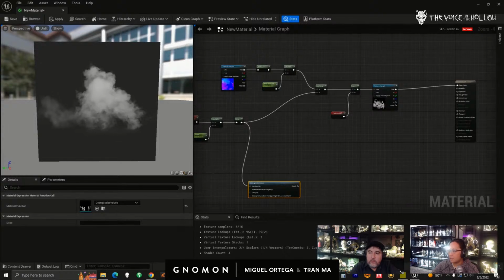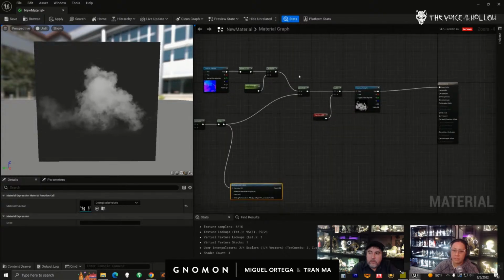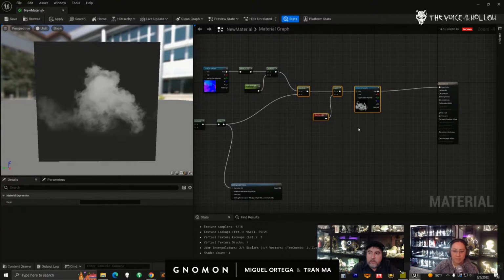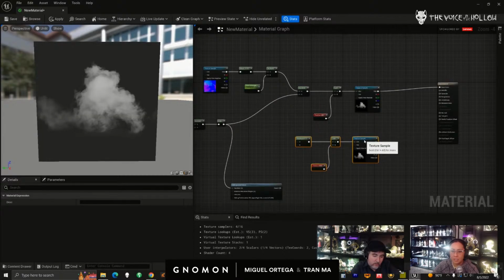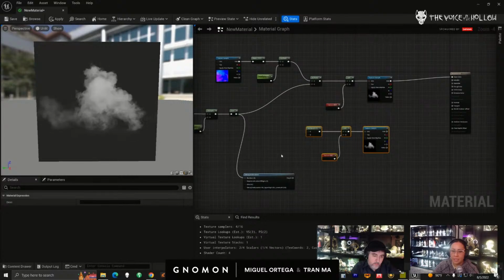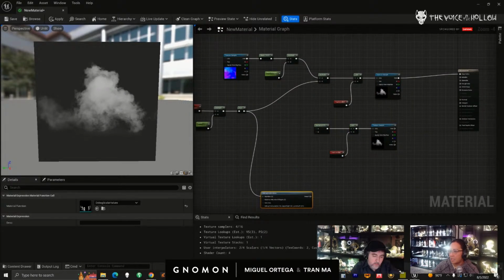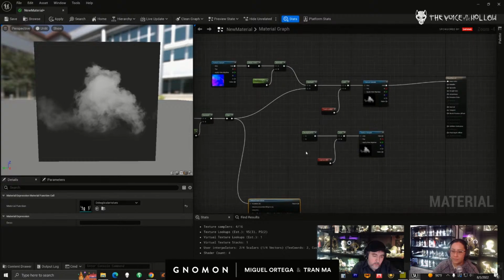So one of the tricks that people do when I was looking at it is, there's a couple ways you can do this, right? So one, we don't want the pop, but you also don't want it to cycle the loop or reverse the loop, right? You don't want it to go from the maximum point here and then have the cloud shrink and have the shrinking cloud grow, because that looks very strange. So this is kind of a workaround for that. What they do is you duplicate the same cloud again, and they offset the animation, and then they blend them together, which I think is super clever.